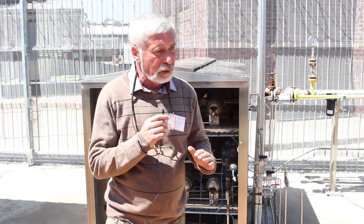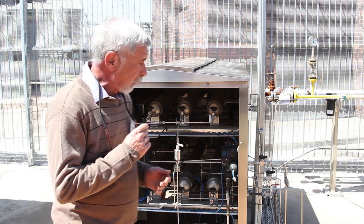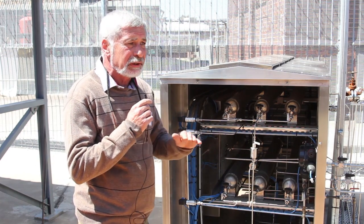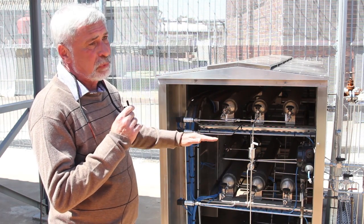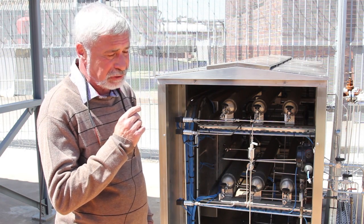The compressor is thermally driven and we need to periodically heat up and cool down the metal hydride reactors. For the heating, we use low-grade steam available at the site. And for the cooling, we use circulating cooling water. As you can see, this system is very simple. It contains six metal hydride reactors which are periodically heated up and cooled down. When we have 200 bar in the buffer, the compressor automatically stops. It is very simple and the system is indeed much cheaper than available on the market high-pressure refuelling systems.